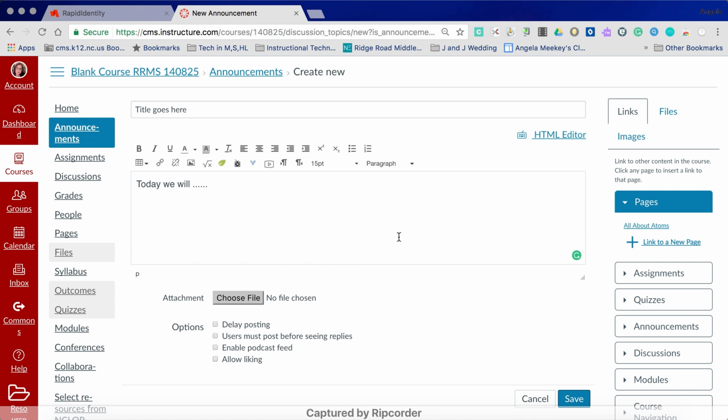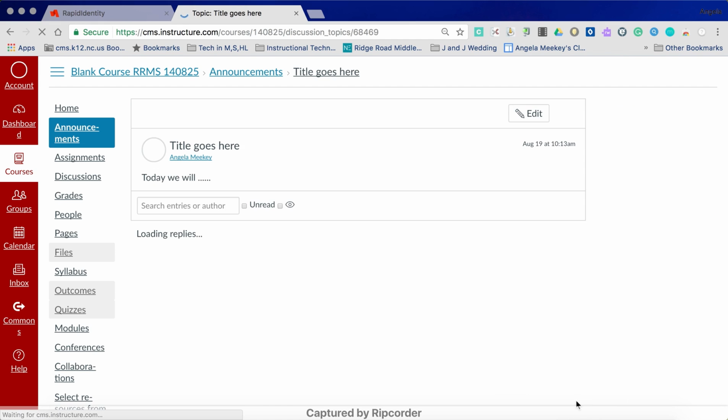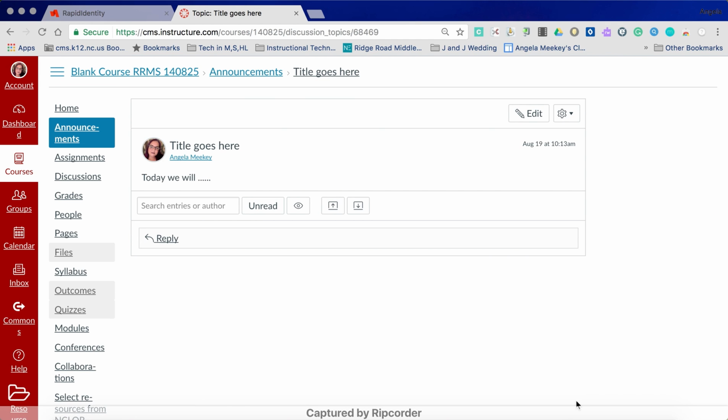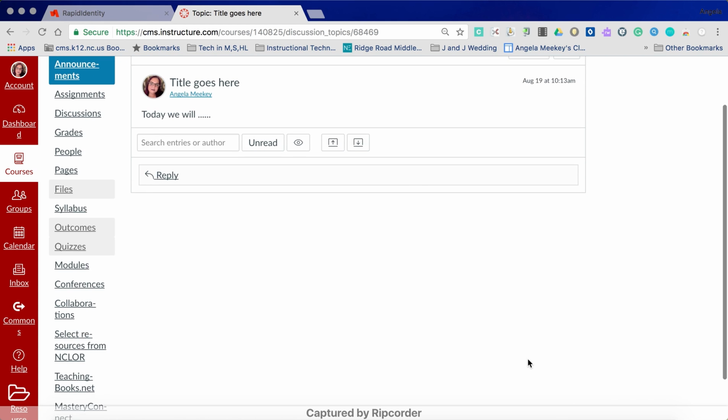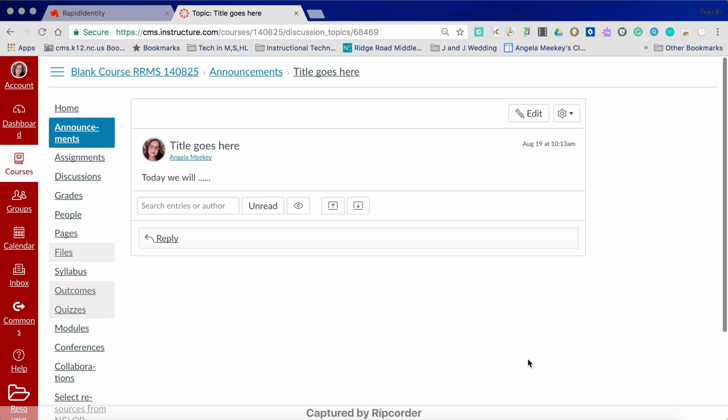Once you've decided what you're going to do and you're completely finished, you simply click save and it will send out your announcement for you in the course. So if you're gonna send something, it will go to all of your blocks, just so you know. If you don't want it to go to all of your blocks, you'll have to choose a different method. I know that honors in math and language arts have separate courses, so if you're doing a separate agenda, that's automatically going to be fine for you.